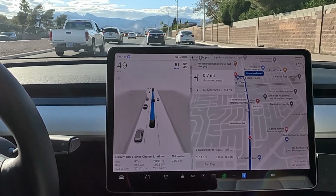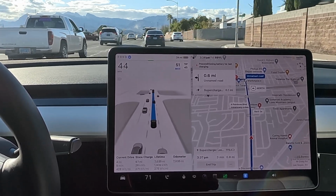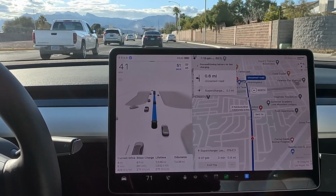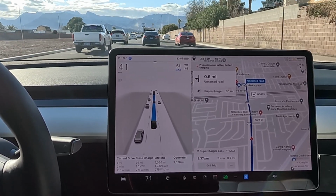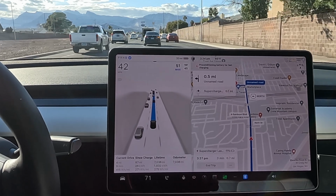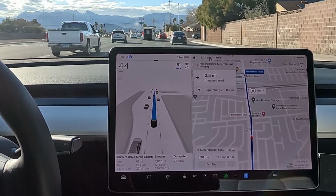I remember that preheating feature too. You could turn it on and just let it preheat for a while, but now you can't even turn it on manually. And that's kind of the way Tesla does it. At the end of the day, they want the car to make all the decisions. So you'll see things come and some things go, like different features.